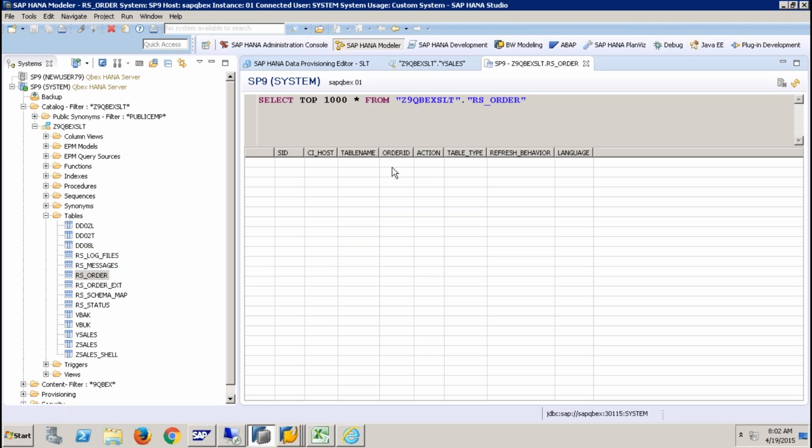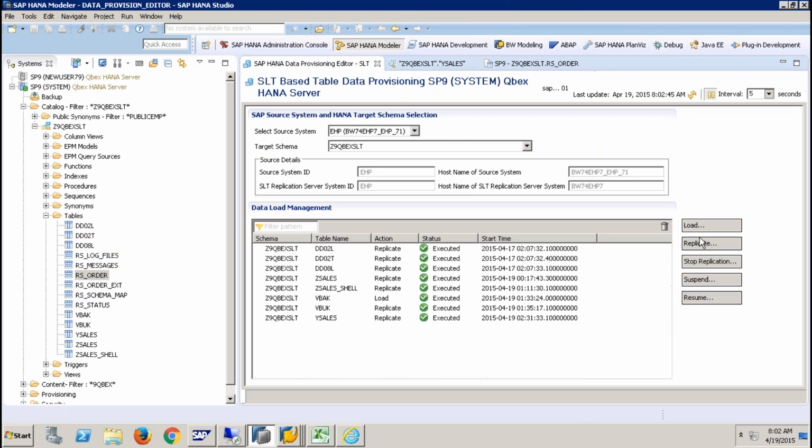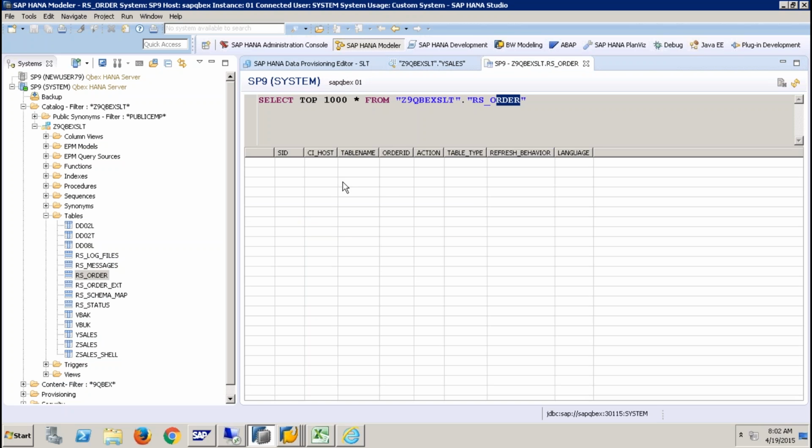RS_ORDER is a table where, whatever you want SLT to perform, you initiate these orders here. It will have all the orders. These are nothing but the operations to be performed. Since SAP does not give me direct flexibility of enabling the delta recording without historical data, I can manually enter an action point that I want into this order.